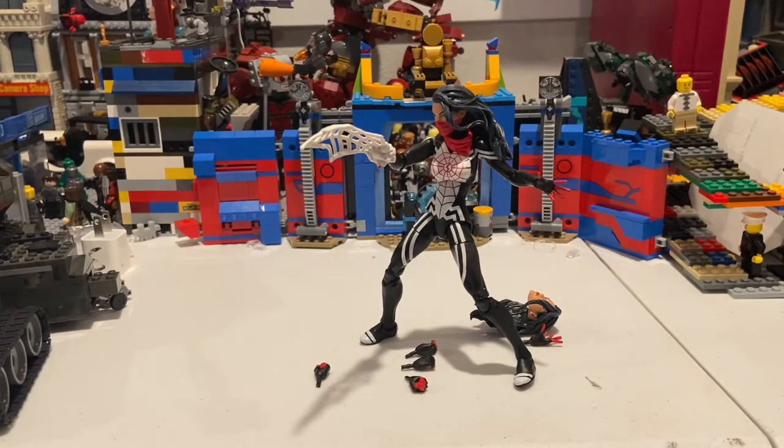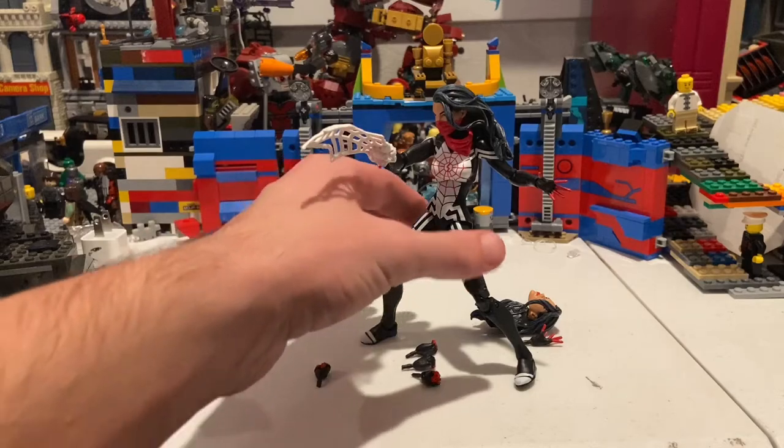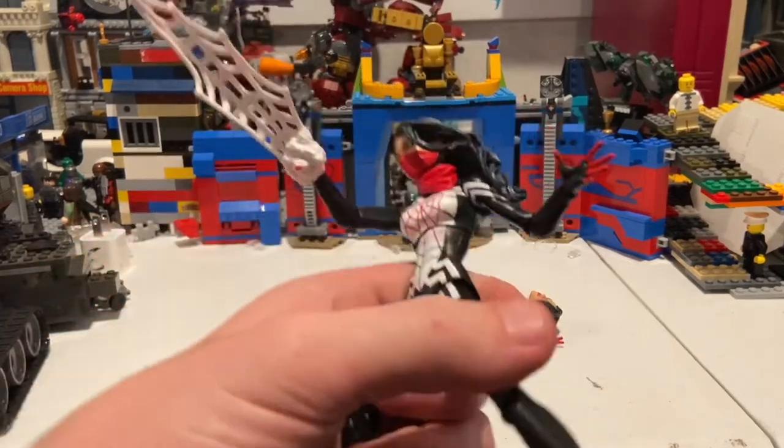I could see why some people are a little disappointed in getting this figure instead of Elektra and, I believe, Sif, the comic book version of her, which I don't know if we have or not yet. So this is really just a repaint. I don't think they did much for improvements through the articulation or anything like that. I think they just added a bunch of new accessories, maybe new hands, I guess, and just repaint, really.